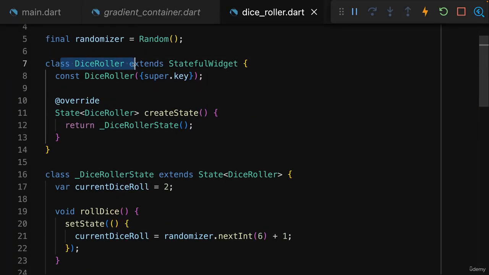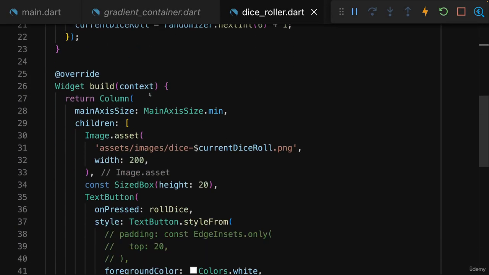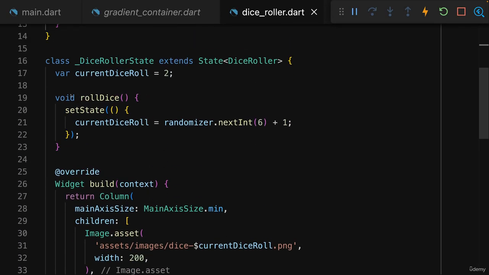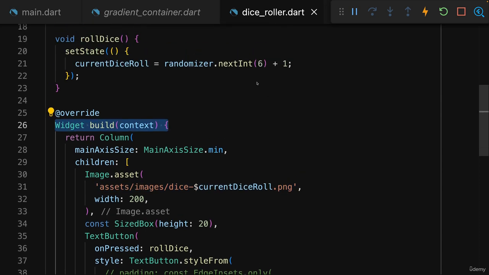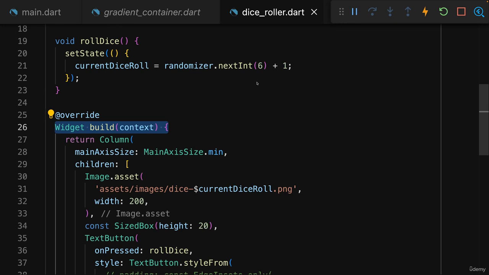Like here our dice roller widget, which in the end allows us to change the value of the current dice roll variable, and which then makes sure that this change and this updated value is reflected in the user interface by calling this build method again, which, as you also learned, is a crucial part of custom widgets.